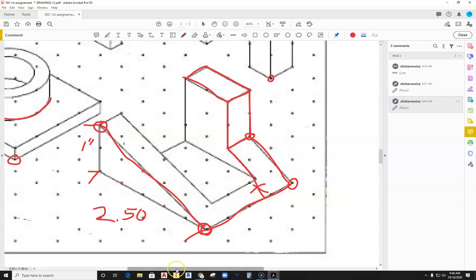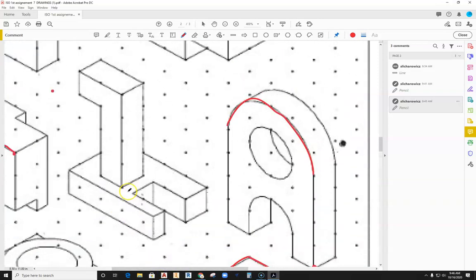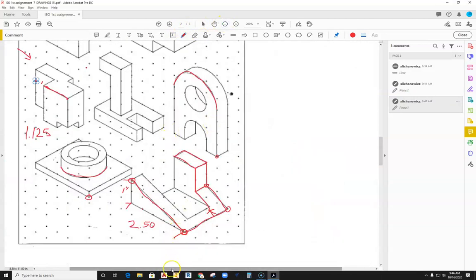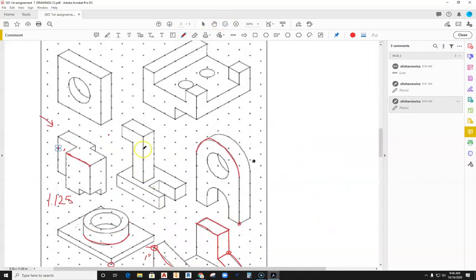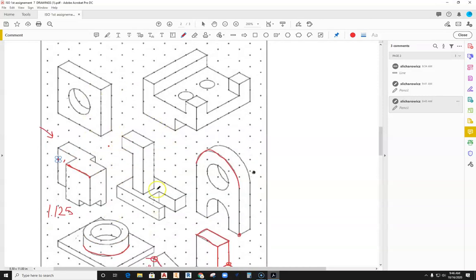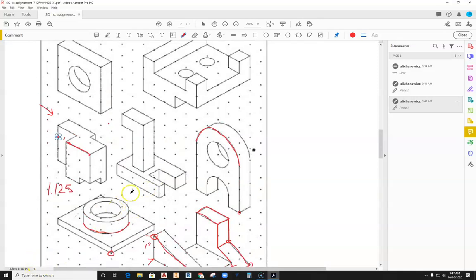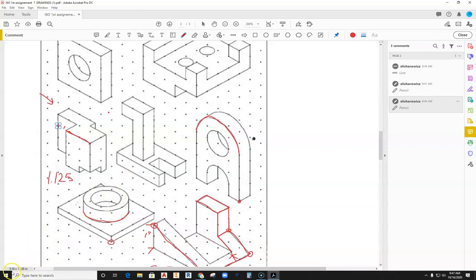This is where you're definitely going to need to be thinking through these drawings. They can be a little complex and a little challenging, but I want you to be able to think through utilizing all the CAD tools that you've been given and then work through this drawing carefully. If you have questions, don't hesitate to reach out and see how we can work our way through. So I hope this helps get you started with the isometric drawings.